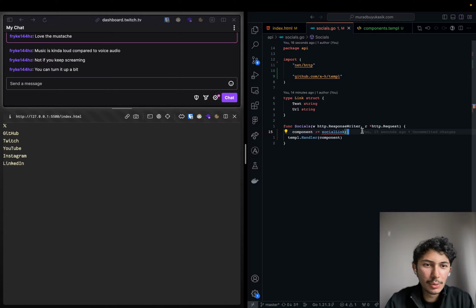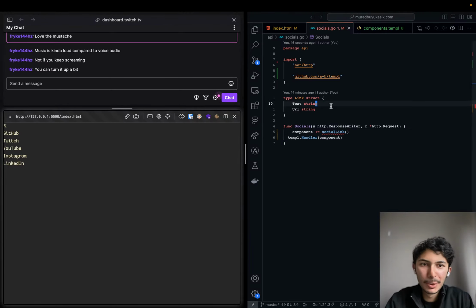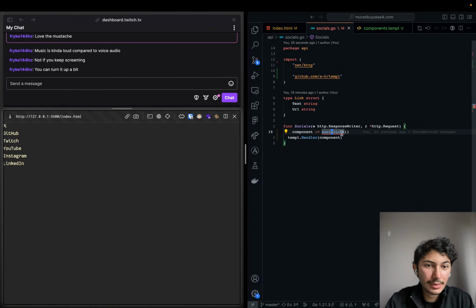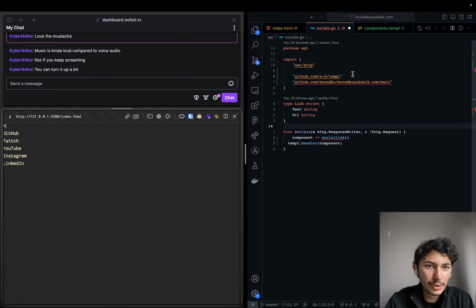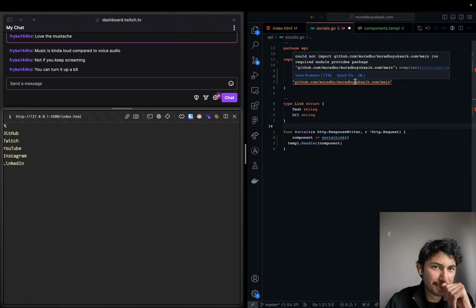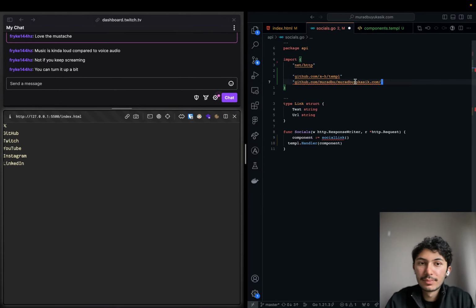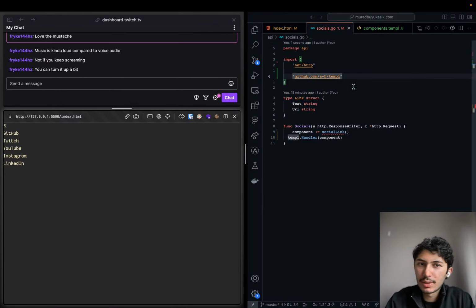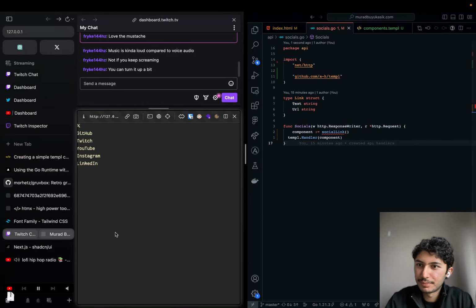Documentation says it just works. But I seem to have no idea why this is undefined. Tried importing it, but no success. Let's just ask ChatGPT.